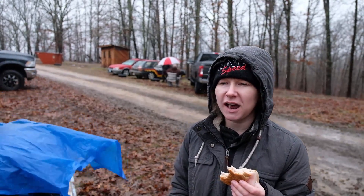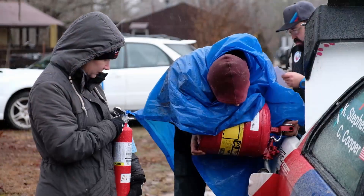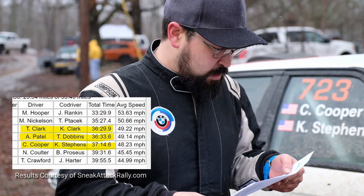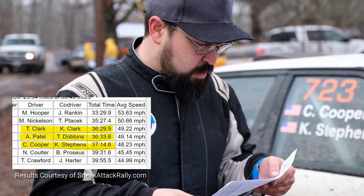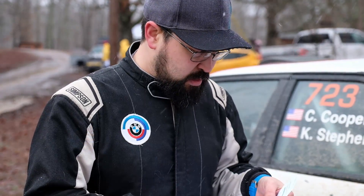We're switching to snow tires because, as you can see, it's sleeting. The rally stage is going to be a snow cone by the time we get there. Provisional results after the first six stages: we're currently sitting in fifth at a time of 37 minutes, 14.6 seconds. In front of us is Tunkit at 36 minutes, 33 seconds, and Travis Farga at 36 minutes, 29 seconds — pretty close overall. We're only about 40 seconds behind, so maybe we'll try to step it up a bit with this changing weather.